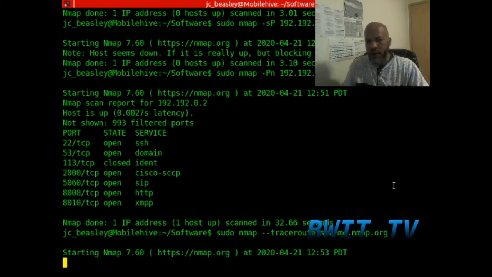So in order to simplify some of that, I took some time, wrote some scripting, and put together what I call my NMAP Quick Console. I'll show you that as soon as this scan finishes here.